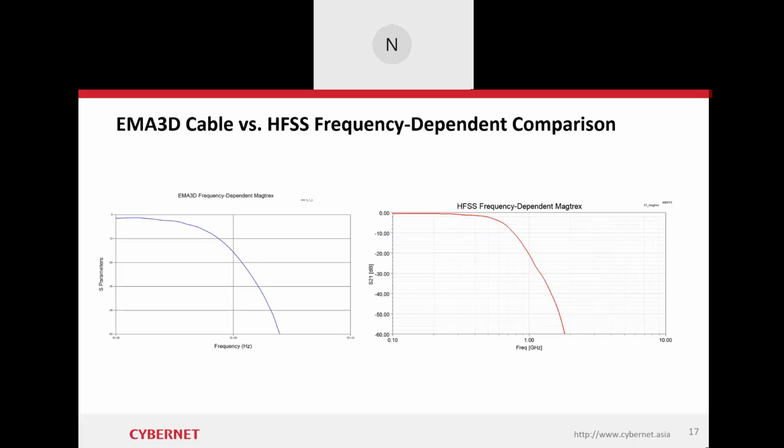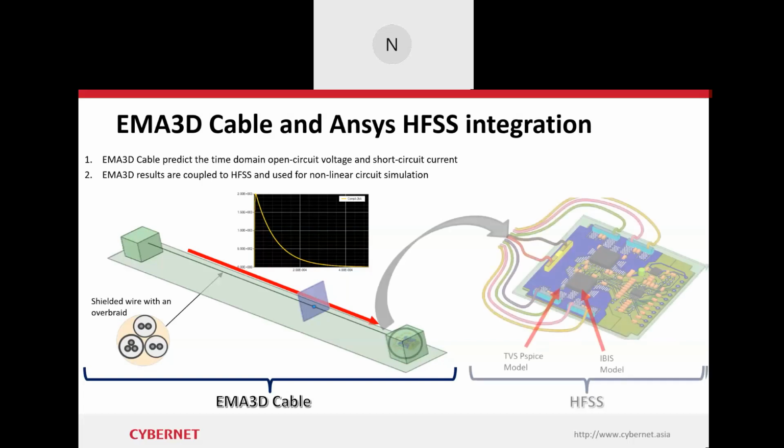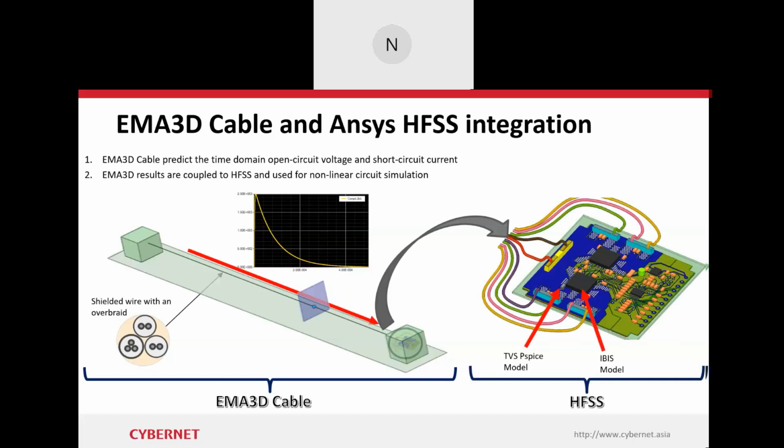So we were using the EMS 3D to do the cable simulations, and you can put the EMS 3D simulation result into HFSS integrations, because the EMS 3D will extract all the cable simulations and characteristics for HFSS. HFSS will follow this cable characteristic to do the simulation in the PCB, like the IBIS model brought together, so you will get an accurate model in this kind of simulation.